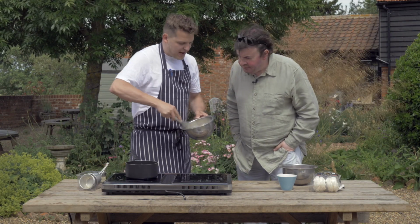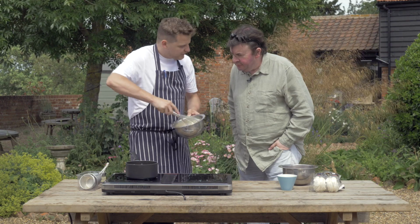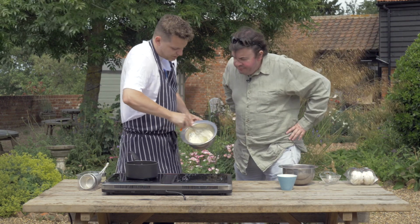It doesn't need to be strawberries. In the autumn, it's nice to do it with apple as well, with a bit of cinnamon through the cream. Let's say banana with a bit of toffee in there as well. It can be really, really tasty. So we want a nice firm peak.